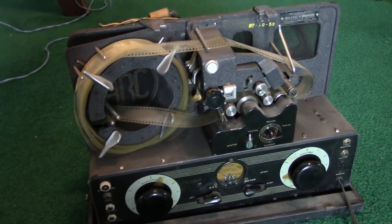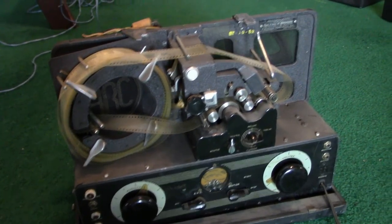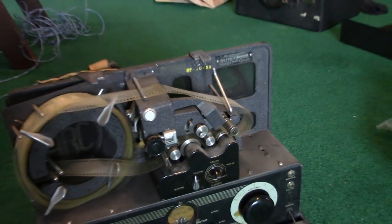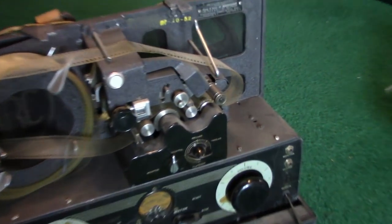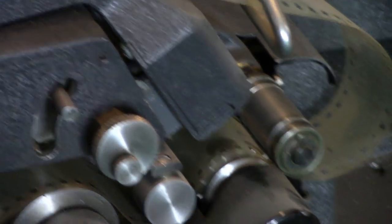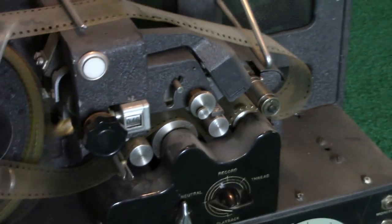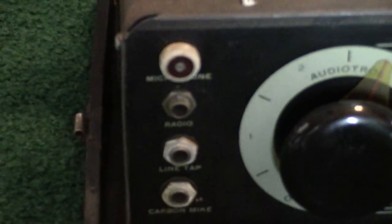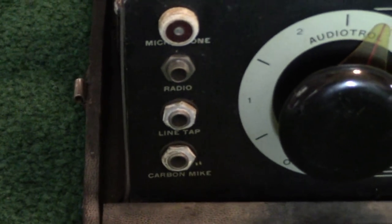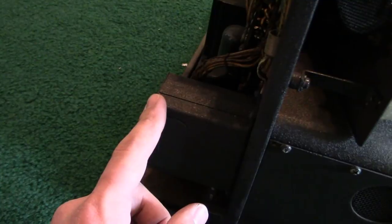This machine has an automatic voice control feature which would automatically adjust the recording level. There's also an audio control that adjusts the sensitivity of a voice-activation feature — where the presence of an audio signal would cause the machine to automatically start, and once the signal goes away the machine would stop. I read from an old article from the '40s that it has a solenoid system so the flywheel would constantly be turning, and then a mechanism would engage a drive sprocket to create nice smooth starting and stopping of motion. You also have a microphone jack, radio jack, and line tap.